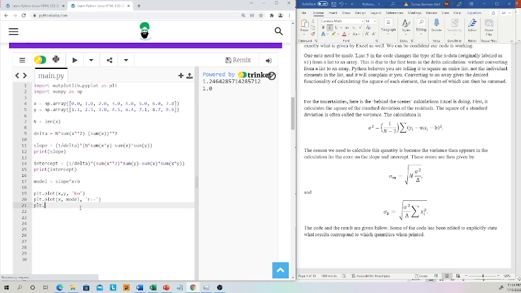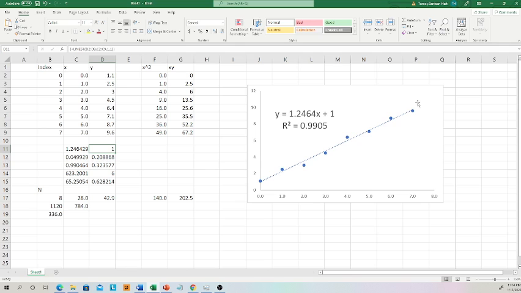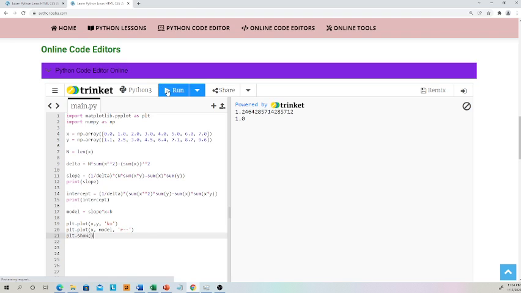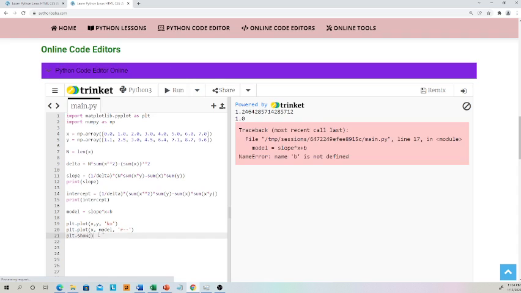Now this should show effectively the same plot that I have here in Excel. It should give me my data points and the slope and intercept. So if I run this, what do I get? Oh, whoops, that's because this is intercept.